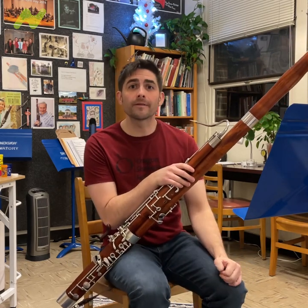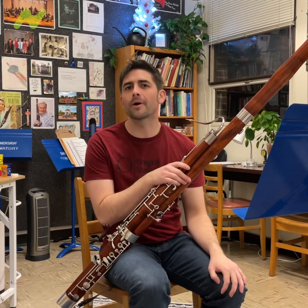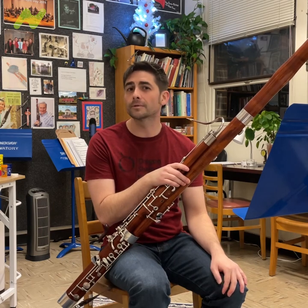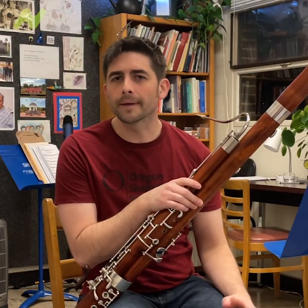I'm Romine, and I'm one of the bassoonists with the New Orchestra of Washington. What you just heard is one of my favorite parts of Beethoven's Fifth Symphony. It's in the second half of the first movement. Earlier, in the first half, it is in the horns, and it is very heroic, glorious music.